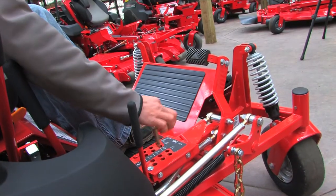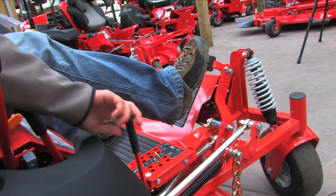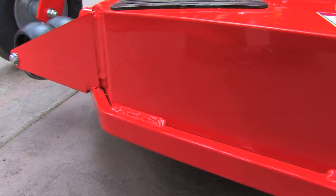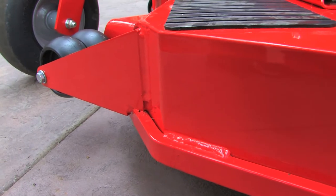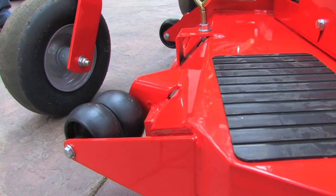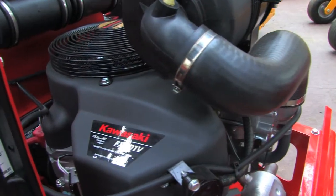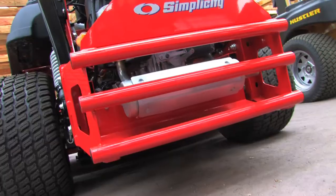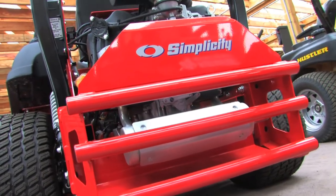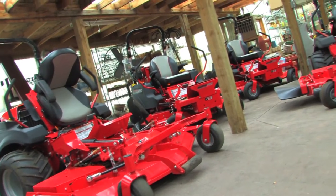The Cobalt is the ultimate zero-turn mower with the perfect combination of commercial features that help beautify your lawn with speed and incredible comfort with its exclusive patent four-wheel independent suspension, powerful Briggs & Stratton, and Kawasaki engines. The Cobalt has all the speed and durability components that professional landscapers look for in equipment they depend on.